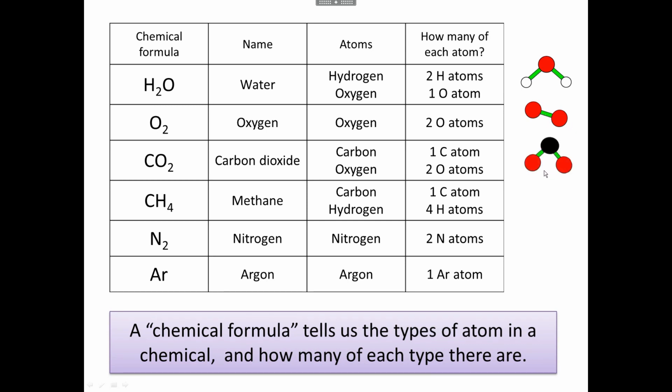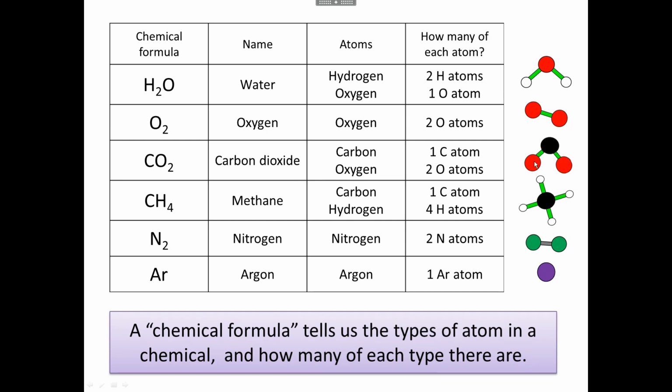Carbon dioxide is made of carbon and oxygen atoms. There is 1 carbon bonded to 2 oxygen atoms inside every molecule. Methane is CH4 because there is 1 carbon atom bonded to 4 hydrogen atoms inside every molecule. Nitrogen is N2 because in every molecule there are 2 nitrogen atoms bonded together. Argon has the symbol Ar, and is made of single atoms that aren't bonded to any others. Please remember, a chemical will always be made of millions and millions, if not billions, of particles. But in these chemicals, these liquids and gases, every particle contains a small group of atoms bonded together.